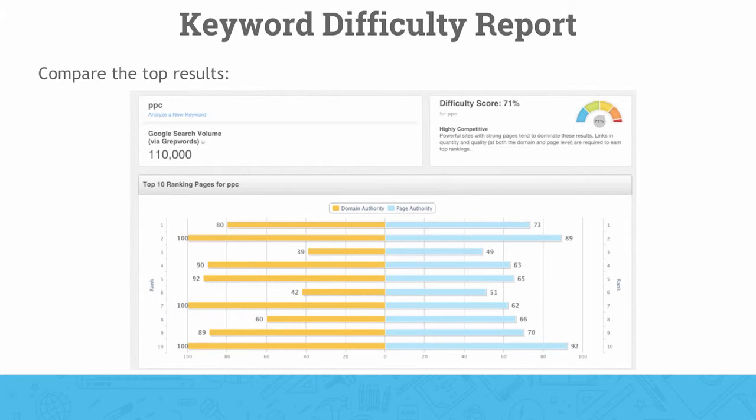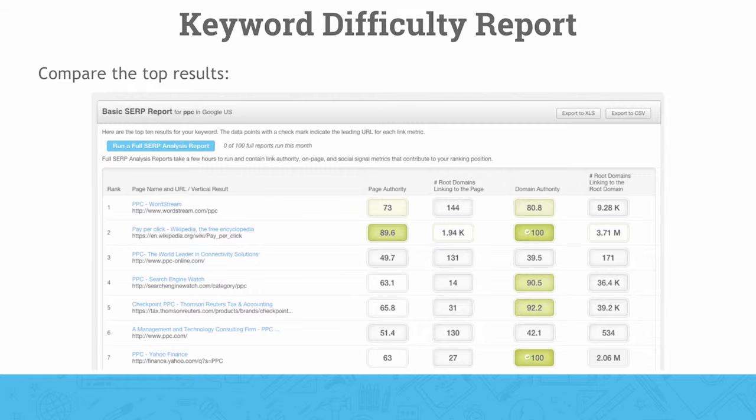difficulty. It's a highly competitive term. That's okay. We're going to go for it anyway. Or maybe you're going to set up a boundary line, like I want to go for a report that's going to be a difficulty score less than maybe 55. So you're going for the easier keywords right now because maybe you're a smaller brand and you don't want to take on that much.